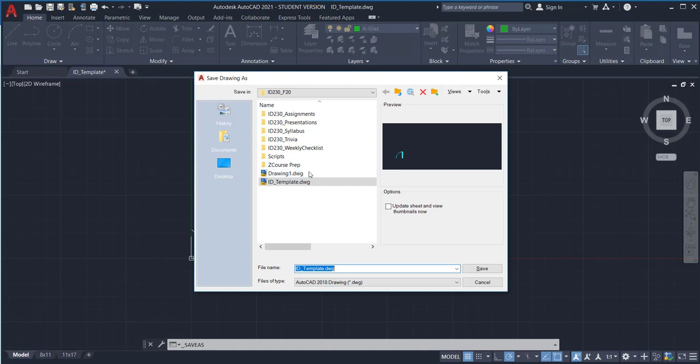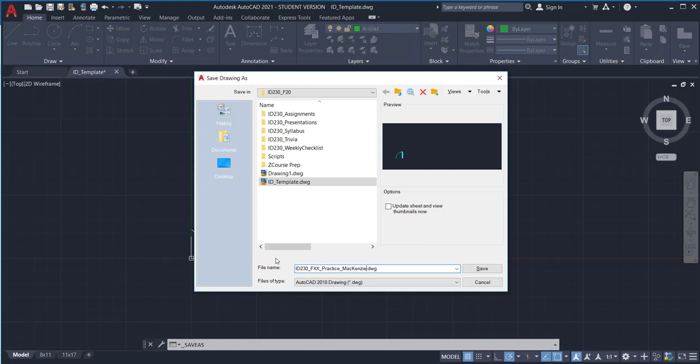So if I wanted to, I could add it here, and let's type in our naming system. So ID 230 if you're in my class. This is the fall semester, so I put an F, and I'm going to put 2 X's, but you go ahead and put the last 2 digits of the year that you're taking this class, and underscore. We could just call this practice, and then your last name.